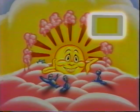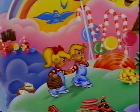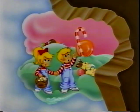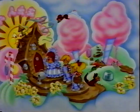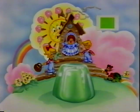It was a beautiful morning in Candyland. A big yellow sun was in the sky. The Candyland kids went to visit Grandma Nut to help her water her popcorn flowers. "Look, Grandma Nut! Someone's taken a bite out of your peanut brittle house." "Oh, dear. Look! Whoever nibbled on your house left behind a green gumdrop." But nobody noticed a pair of beady little eyes that peeked up over the red cotton candy hedges.